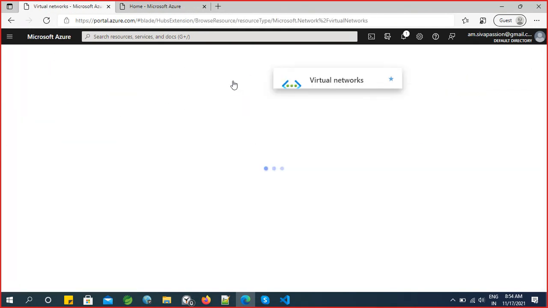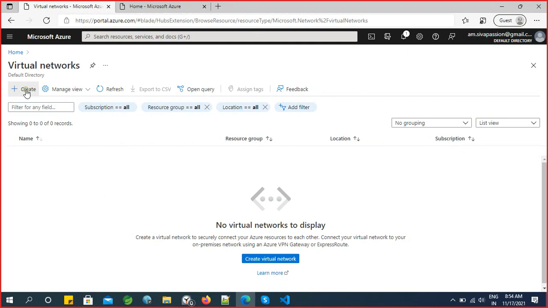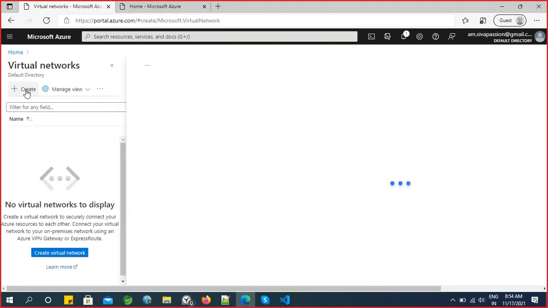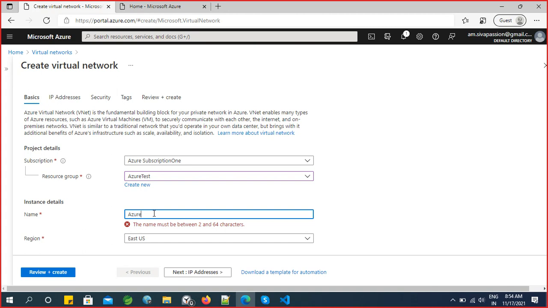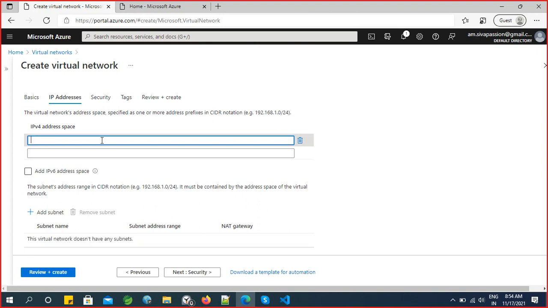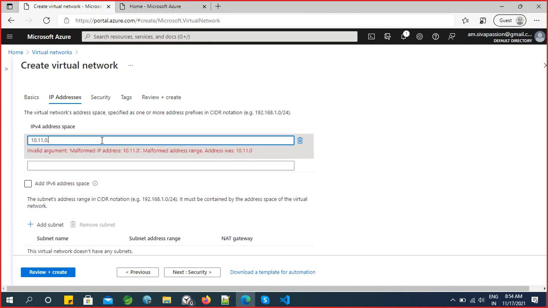So try to go with virtual networks. Click on create. Azure test. Here the virtual network name is Azure test hyphen vnet, right? Next IP address, maybe 10.11.0.0/16. Add subnet here.